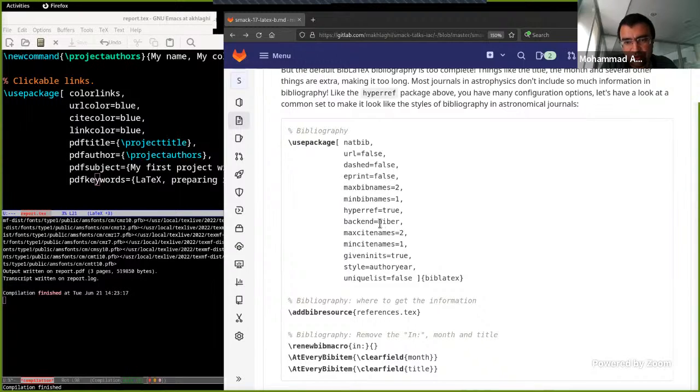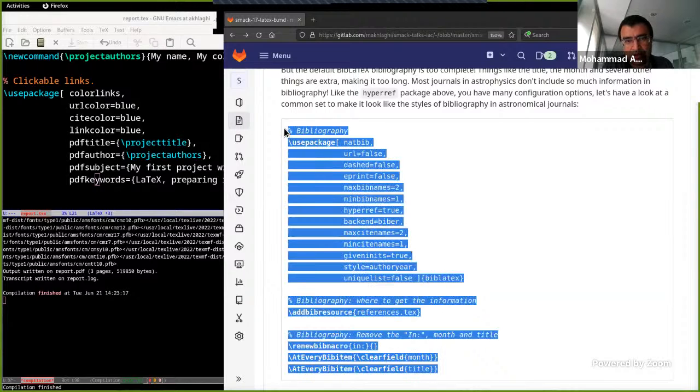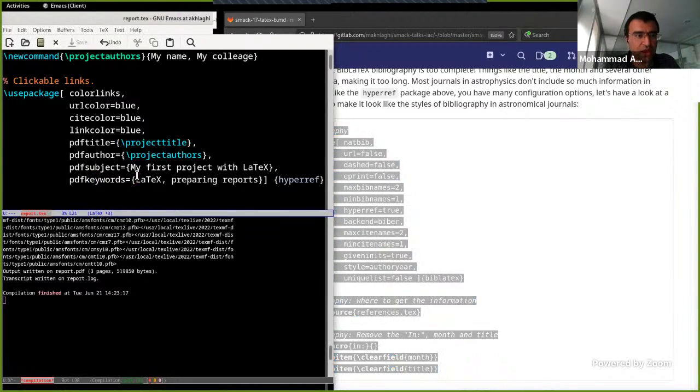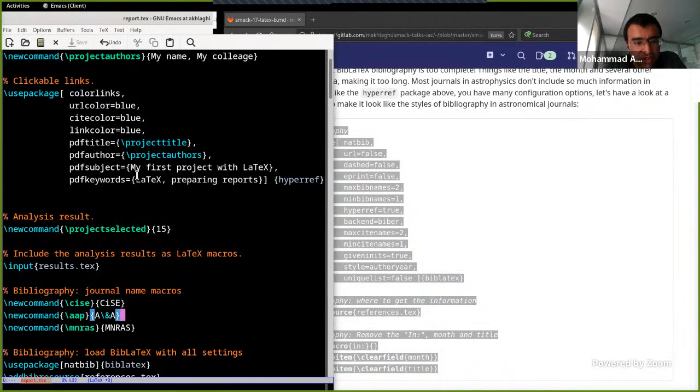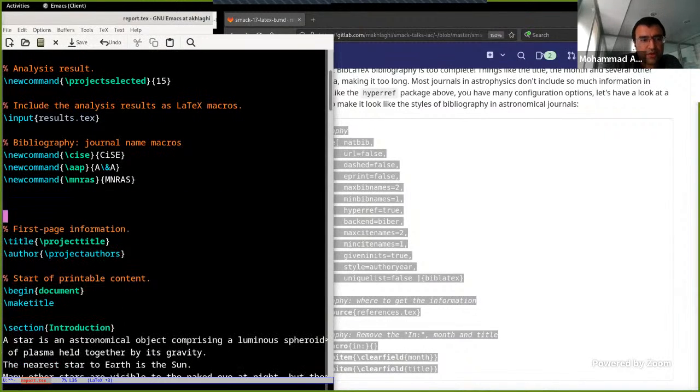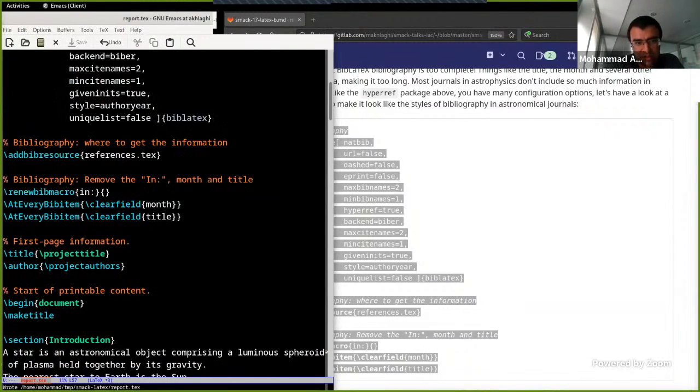We want to have the Biber backend with the maximum number of citations and authors, and then the style should be author-year, because this is what we use in astronomy a lot. And then over here, this is the same as before, where we load the references.tex, and this is just some basic things to remove some non-standard things in astronomy that our journals usually use. But the good thing is that in general, you don't have to worry about these things, because when you load the journal style, it includes these bibliography styles. We're just putting it here so you see how the journals do it, just to understand the logic behind the steps. So now I added all of these.